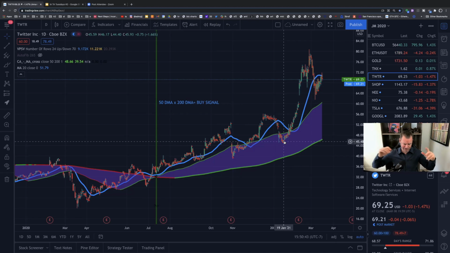You can actually configure your own. You can put in a 120-day or 125-day moving average, and that will give you an additional indicator line between the 200 and the 50. And sometimes that acts as a support level for some of these stocks. And I show that as well with some other examples.